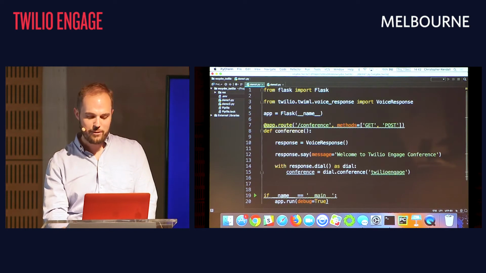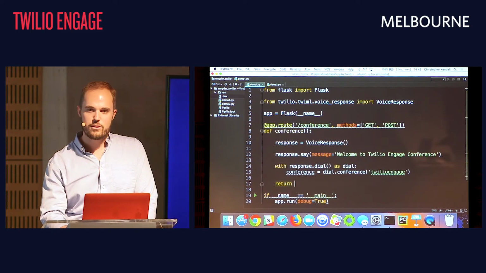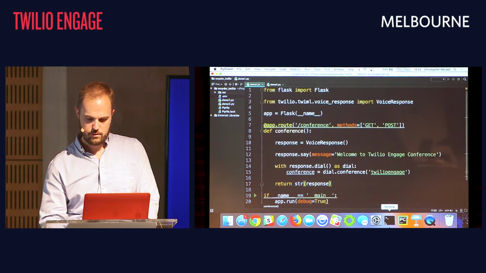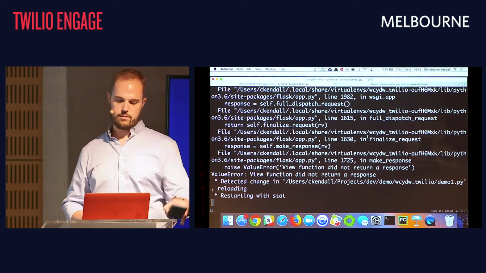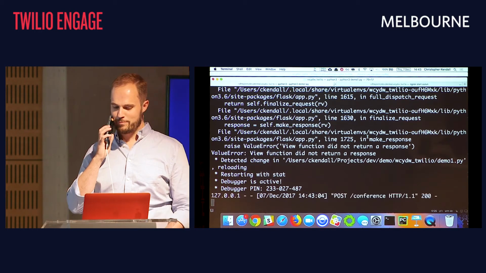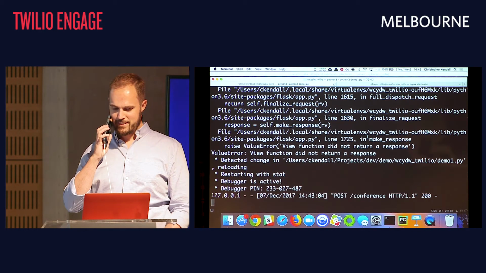So yes, I did forget one thing. What we actually need to do is return the TwiML, right? So it's just a string, and we're going to turn it back into a response. So it wouldn't be a live demo without at least one bug. Welcome to Twilio Engage conference. Cool. All right.